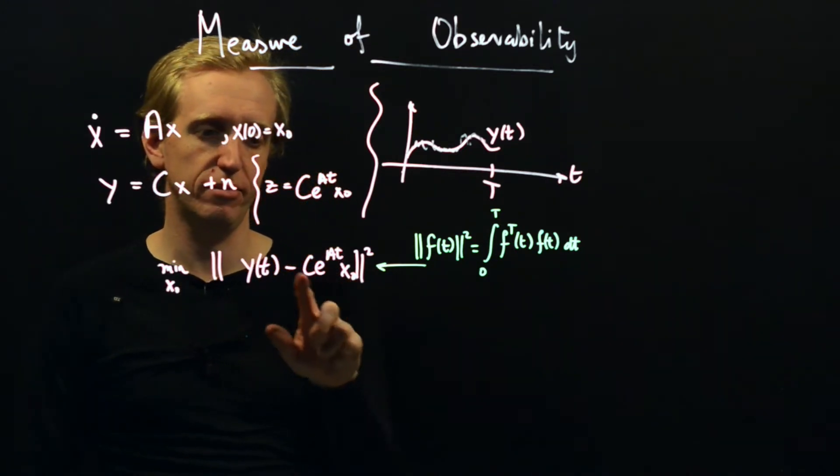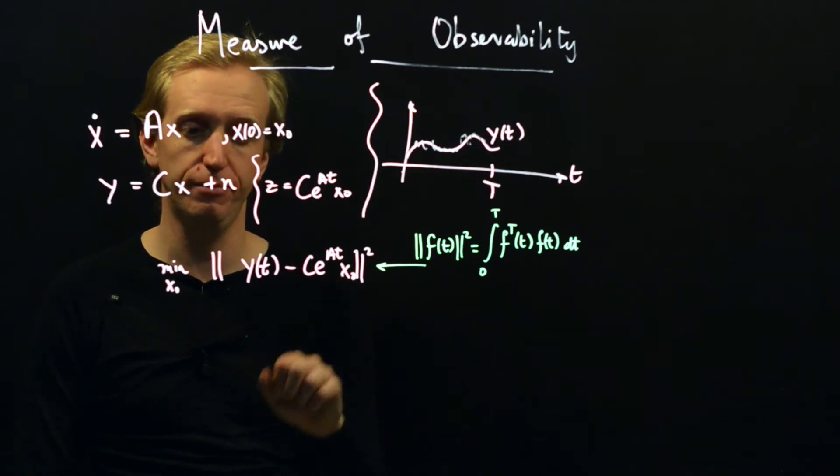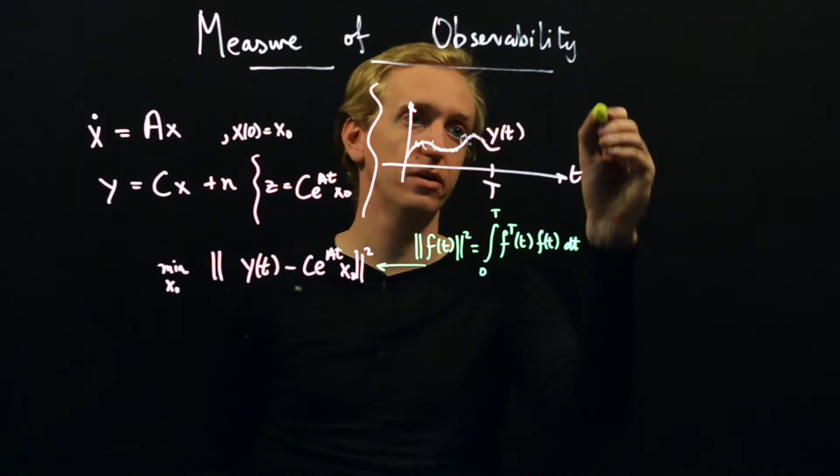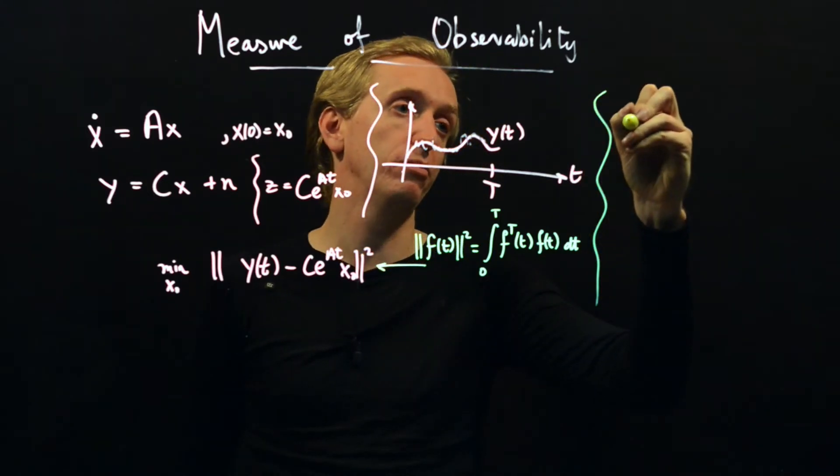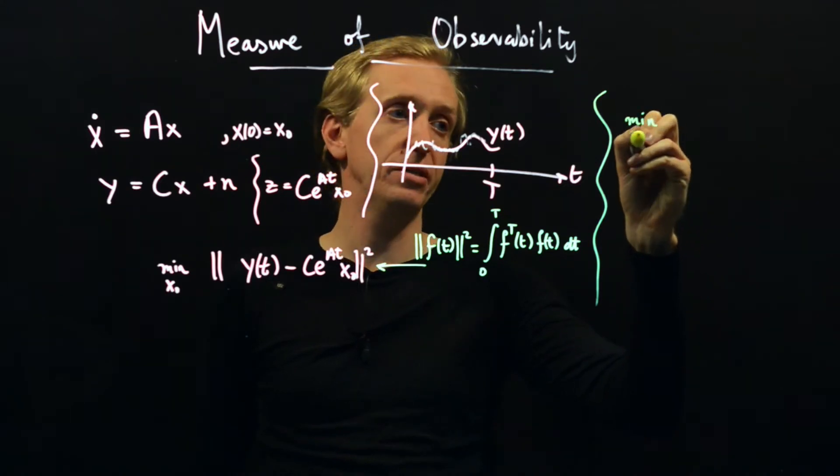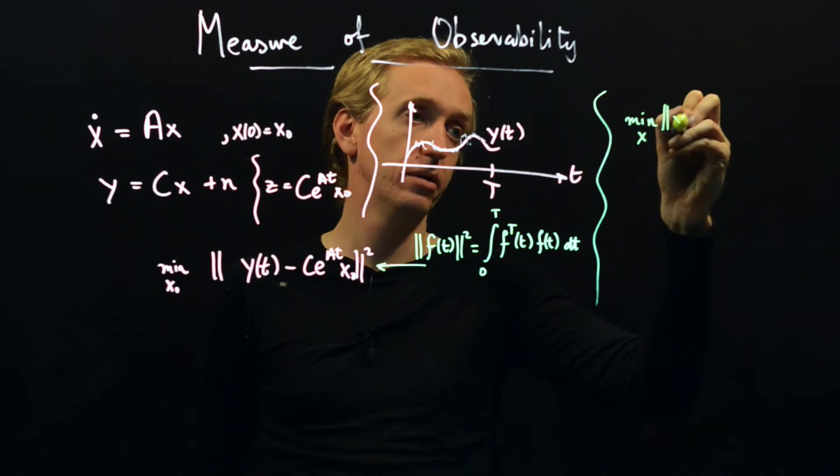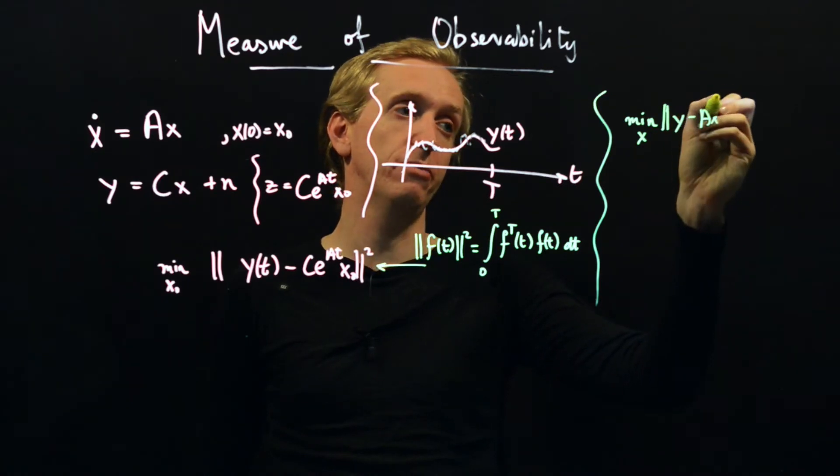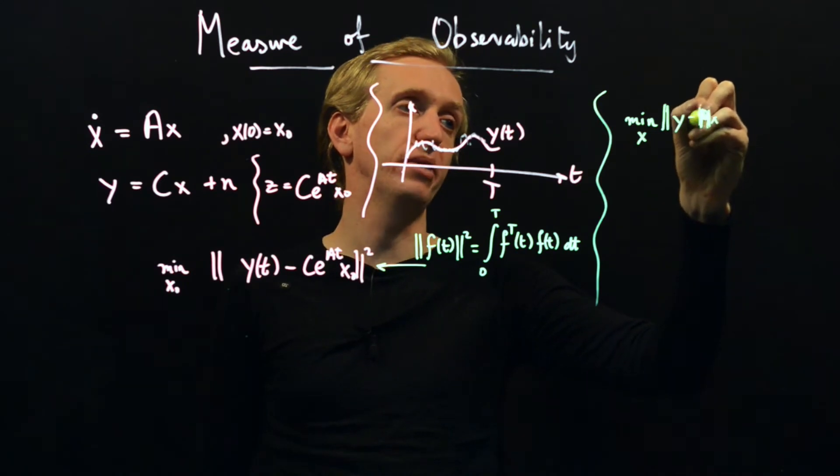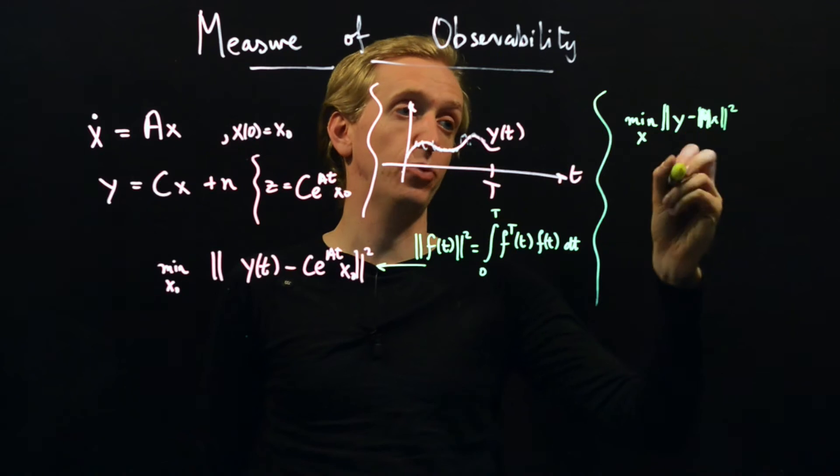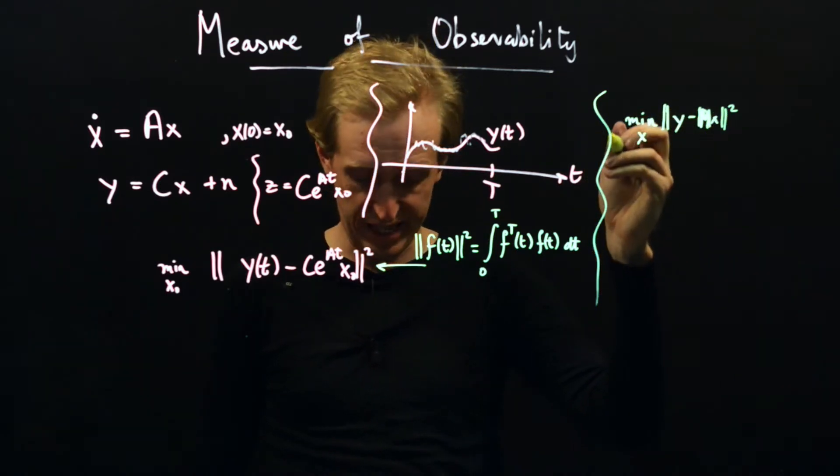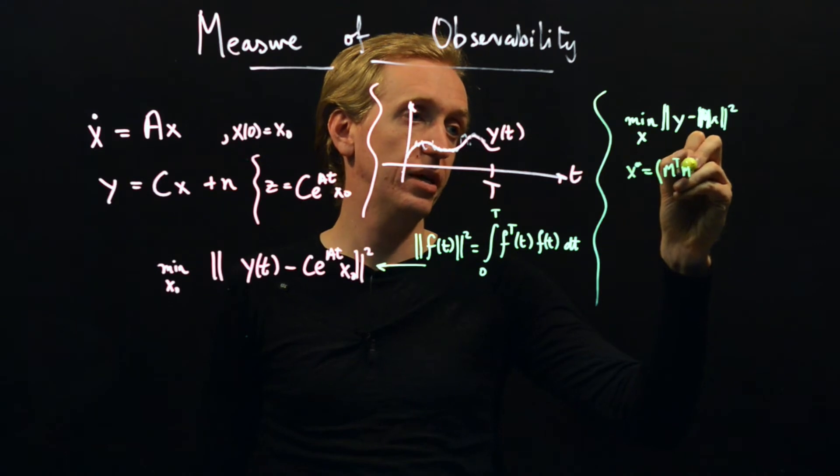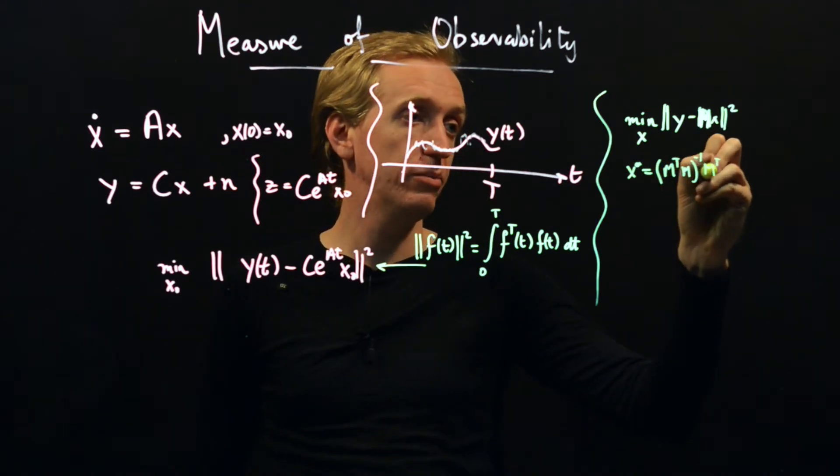Well, this is a linear function that takes an input and produces a function. Here we have something that looks like the two-norm, so hopefully you can see this looks uncannily similar to the least squares problem that we just looked at. Namely, minimizing over x the difference between some vector of measurements y and the predictions determined by some matrix. Let's call that m actually. So we've got a matrix m here squared, and this is exactly the least squares problem that we just looked at, and this had solution x star is equal to m transpose m to the minus one, m transpose y.